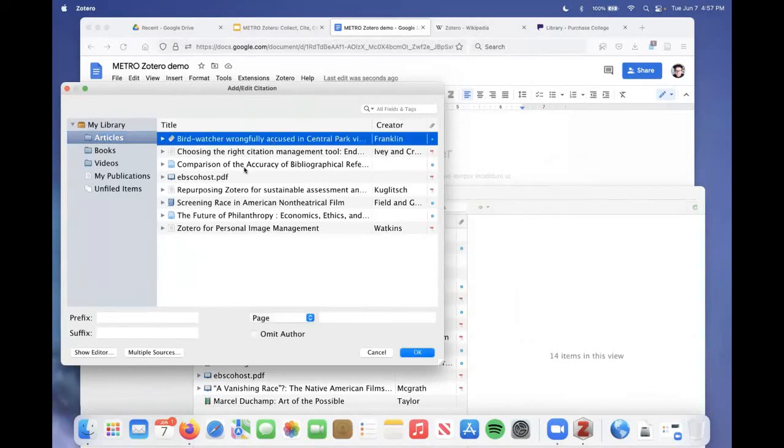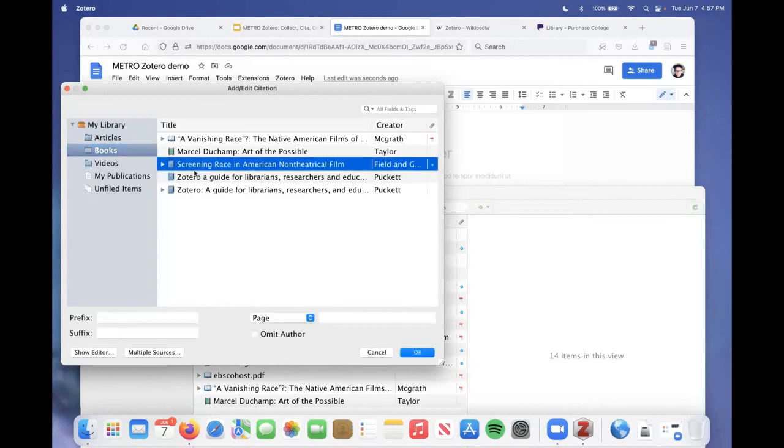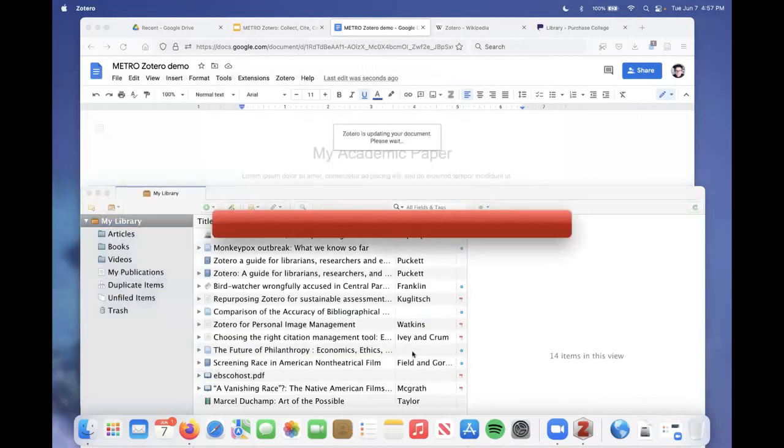So wherever I positioned my cursor, I'm now going to insert a citation. Let's say I want to cite, I'm going to go to my books here, and I want to cite page 45 of this book. If I was selecting multiple resources in a particular citation, because in that paragraph I touched on a bunch of different things, I could select multiple sources and it would ask me for all of them. For right now, I'm just going to insert one thing. So page 45 of this particular book.